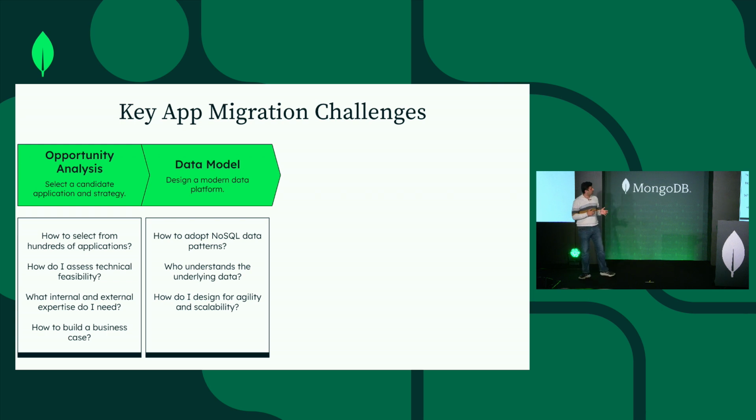The next one is about finalizing the data model. What I just talked about on the previous slide, you have all of those tables. You want to make sure that you are actually moving to a schema design more suited for MongoDB, right? So you need to make sure that somebody who knows the data well enough, who knows how this data will be consumed, all of that, so that they can help you redesign your schema for MongoDB. And obviously for that, they need to also be somewhat familiar with MongoDB design principles. The problem is, such resources are not common. They're not that easily available. Somebody who has the vast knowledge of the existing data and who also is aware of how best to transition it into MongoDB. So that's the second part of the challenge.